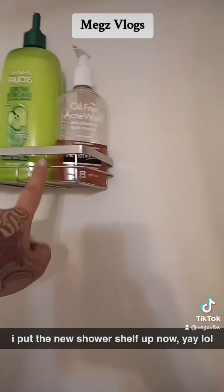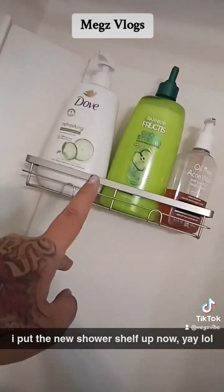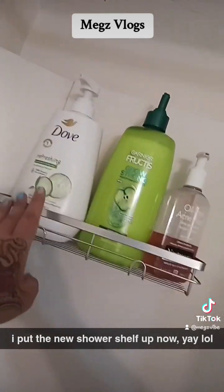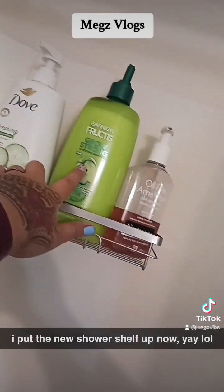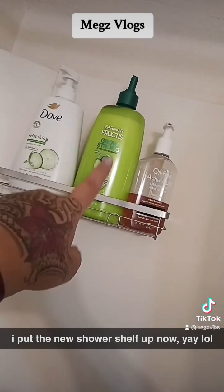So I put the new shelf on the bathroom. These are mine. That's my twin sister's. And we also share with my older sister's mother-in-law and Kiona, my niece, or whoever wants to use the bathroom. This is upstairs. This is my body wash, my shampoo, and my face wash. Shampoo, conditioner, but I only chose shampoo this time, and then my face wash. So this is where it goes.